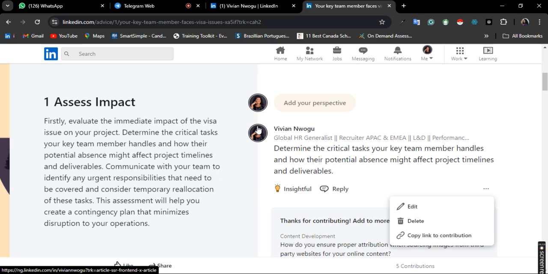Gold top voice badge. The blue top voice badge is special for selected people. So before you can get your LinkedIn blue top voice badge, LinkedIn themselves are going to invite you personally. They don't just award that to anybody. Your connections are going to be shooting through the roof. Probably you'll be having up to 100,000 connects and all of that. So there's quite a number of higher criteria for you to get your blue top voice badge, right? But for this gold one, it's easier to get if you put in the work, right?